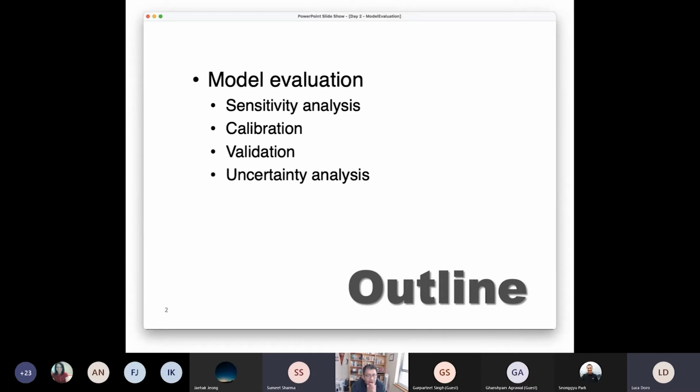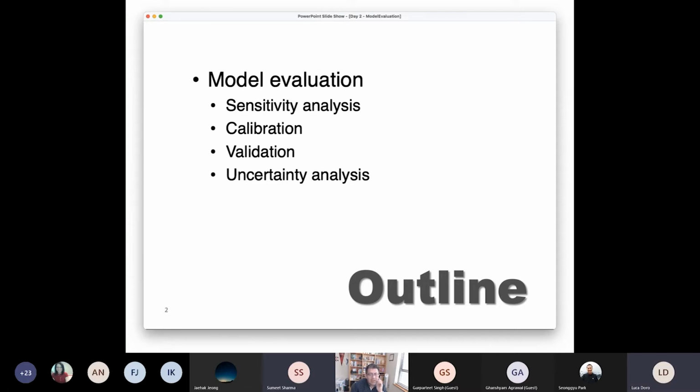When I refer to model evaluation, actually I'm talking about four different processes: sensitivity analysis, calibration, validation, and uncertainty analysis. When you work with models, likely you will have to perform all of this, at least at the beginning, until you become familiar with which parameters are sensitive or not.